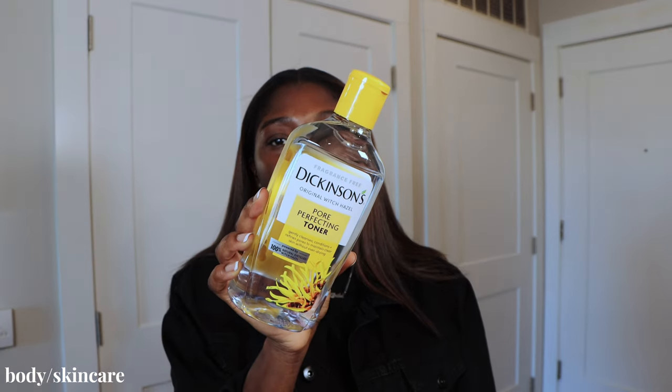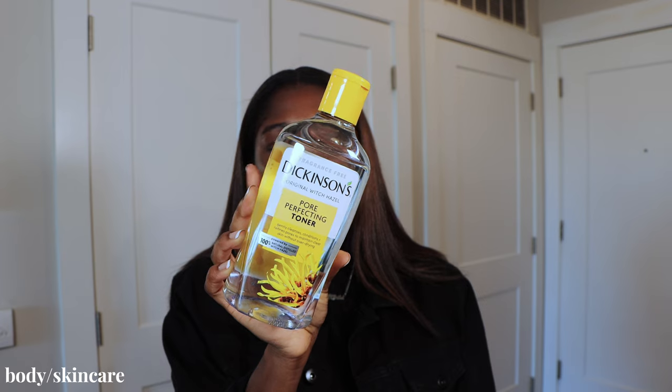But I have been using witch hazel as an extra cleanser, if that makes any sense. Whenever I get out of the shower, after my base cleanser, my other cleanser, a body wash, and maybe exfoliating, I put some witch hazel on a cotton pad and get between and around my ears, between my belly buttons, and under my armpits, just to help deodorize those areas and make sure they're really clean.